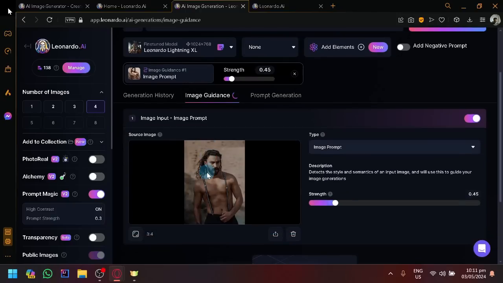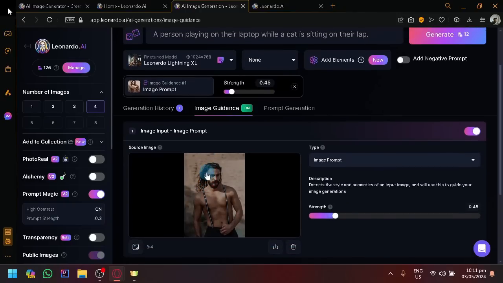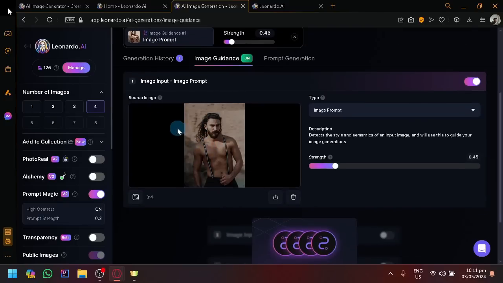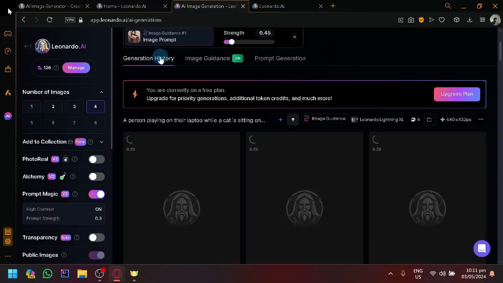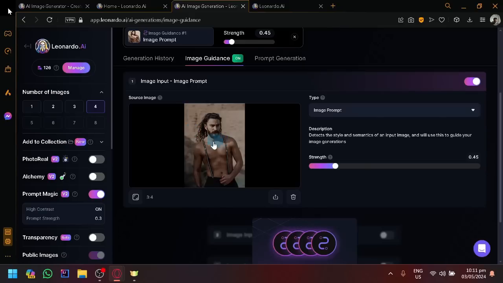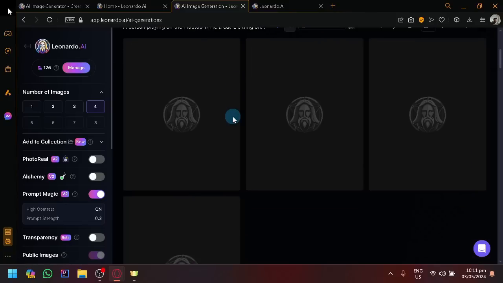And basically, sometimes it works, sometimes it doesn't. It will use this image over here that you have uploaded as a reference for your generation. It might either get the image of the person, copy the posture, copy the clothing, any of those stuff. It's a bit free for all unless you increase the strength over here. And let's see the output generated.